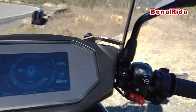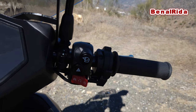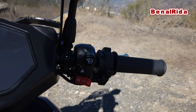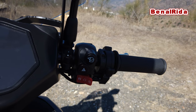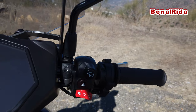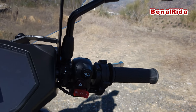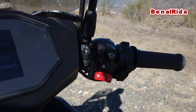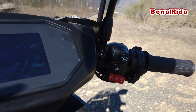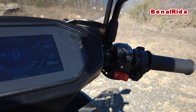On the right hand side we have the throttle. We also have the brake lever for the front brake. We have a CBS brake system. Unfortunately we do not have ABS. We have a helmet storage space release button here. We have hazard lights. We have the switch for toggling it on and off and getting it ready to go. That's about it. I will show you the display now.